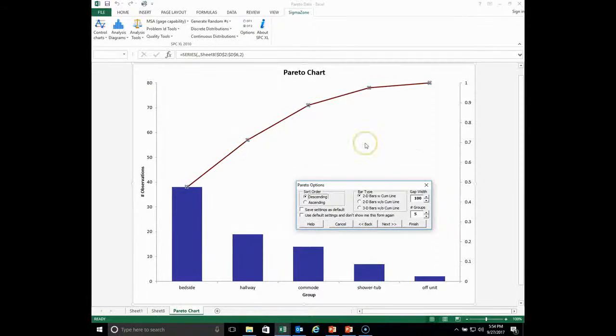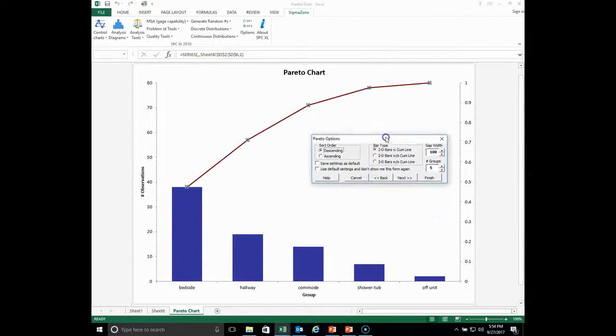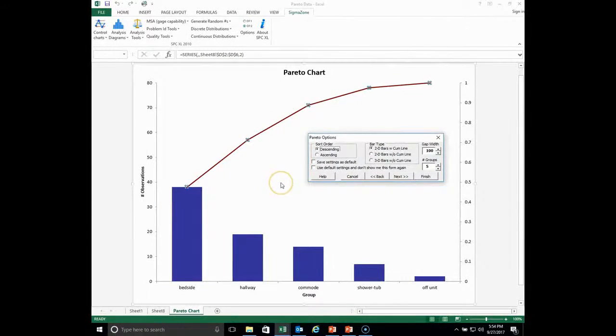Together, they account for more than 70% of the total. So the Pareto diagram and the cumulative chart give you some interesting ways of looking at the data. Again, the cum line is read off of this vertical axis scale, where the frequencies are read off of this particular scale on the left-hand side.